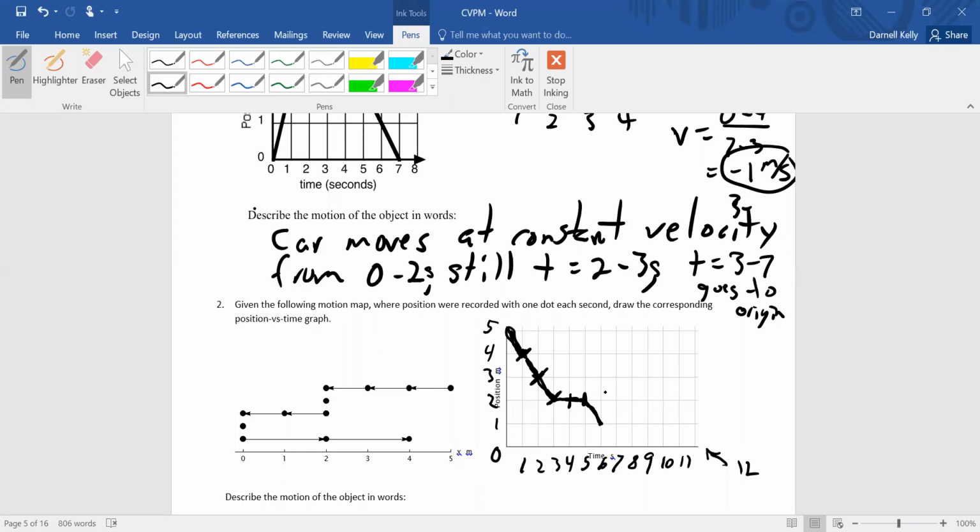Absolutely, right. So right here, it's at rest at the 2 meter point. You get that idea. Yes, 3 dots, you can see that, but it's the gaps. There are 2 gaps representing 2 seconds. So it's a 2 meter mark for 1 second and then another second. And that's why I went from 3 to 4 and 4 to 5, because I'm at rest for 2 seconds.